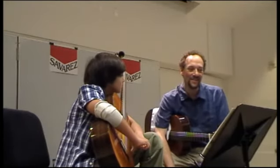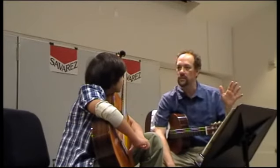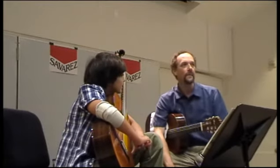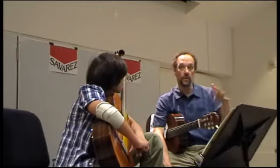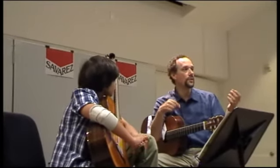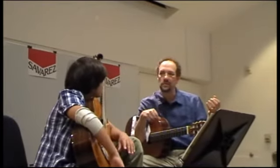And Ernesto is a great guy. He's the Puerto Rican composer, a serious composer, but he loves traditional music too. He's written for traditional instruments in Puerto Rico, like the tres, which is a sort of steel string guitar kind of thing, with double strings. And he once wrote a concerto for bongos and orchestra.